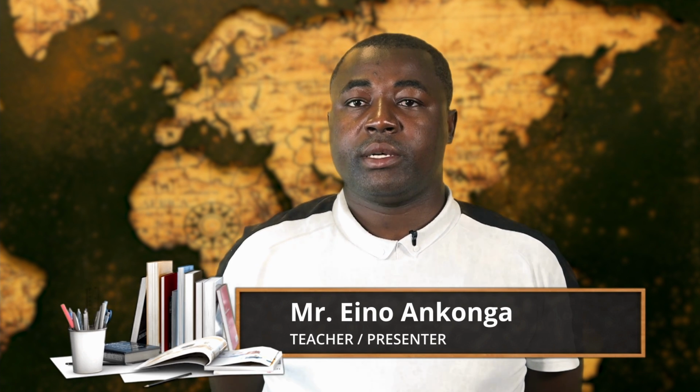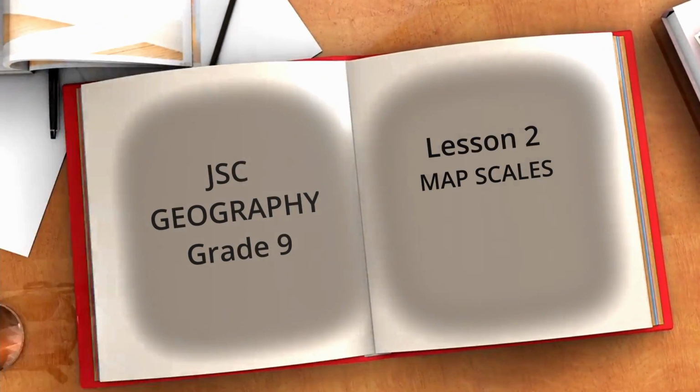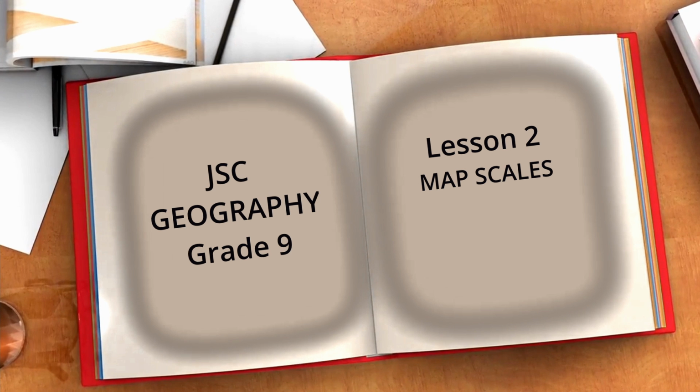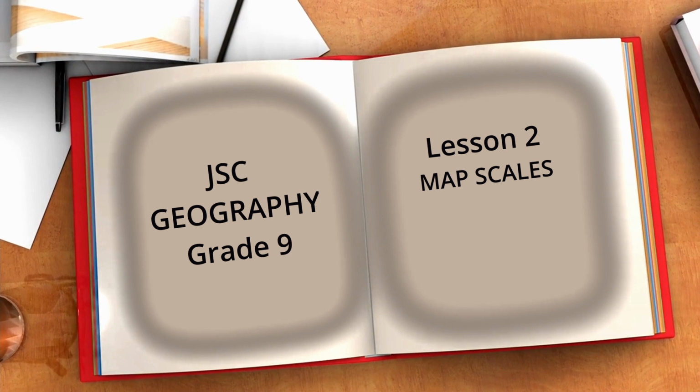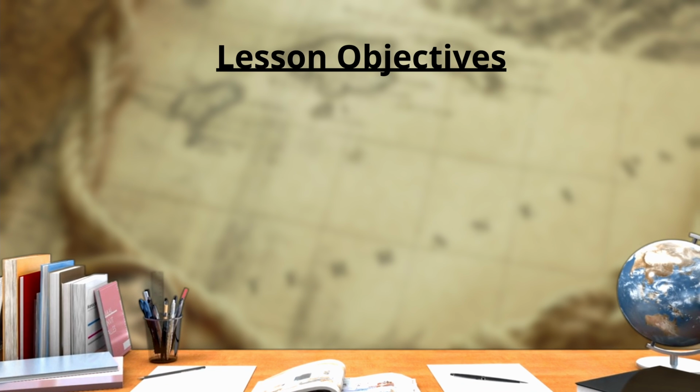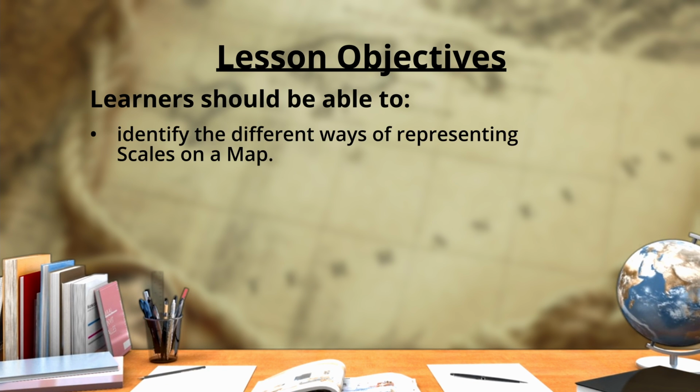Viewers, my name is Eino Ankonga and welcome to our second lesson for the Geography Grade 9 lesson series from NANCOL. Our topic for today is map scale, and here is our learning objective. At the end of this session, you should be able to identify different ways of representing scales on a map.